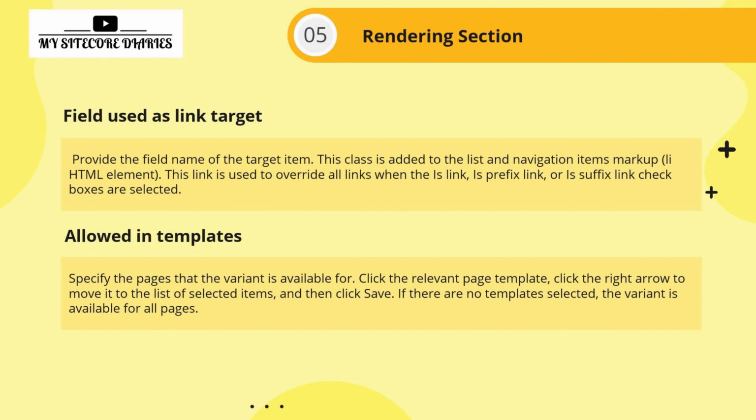So allowed in templates specifies on which page template you can use the variant. You can select the home template or article template, and this variant will be available only for those templates or pages.